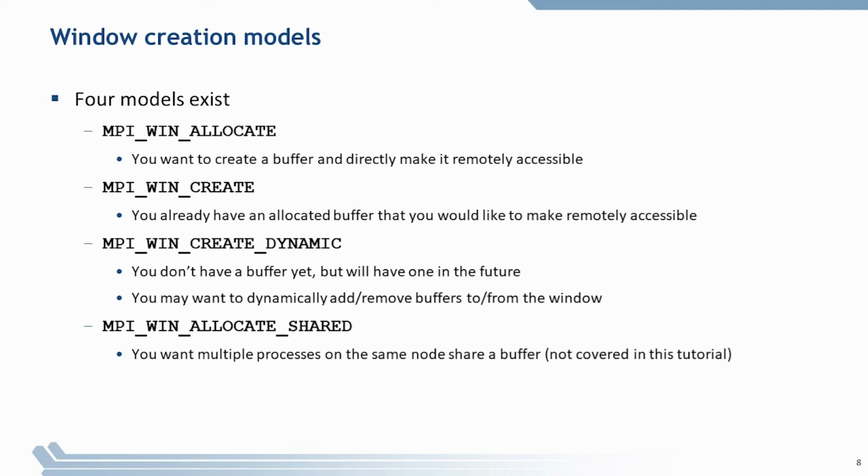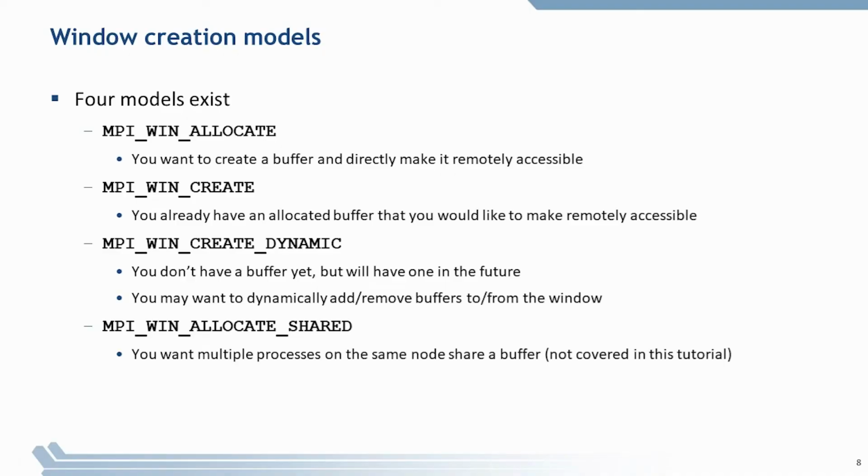Now, that's not always convenient, and so, in fact, the original MPI 2 version of RMA only had one way to create this window object, and it was MPI Win Create, where instead of giving you back the memory, you gave it the memory. So you know, maybe you malloced a big array. In Fortran, you had the array. Maybe you allocated that array. Maybe it came from someplace else. You would give it to the routine, and again, you would get back that window object that describes all of that.